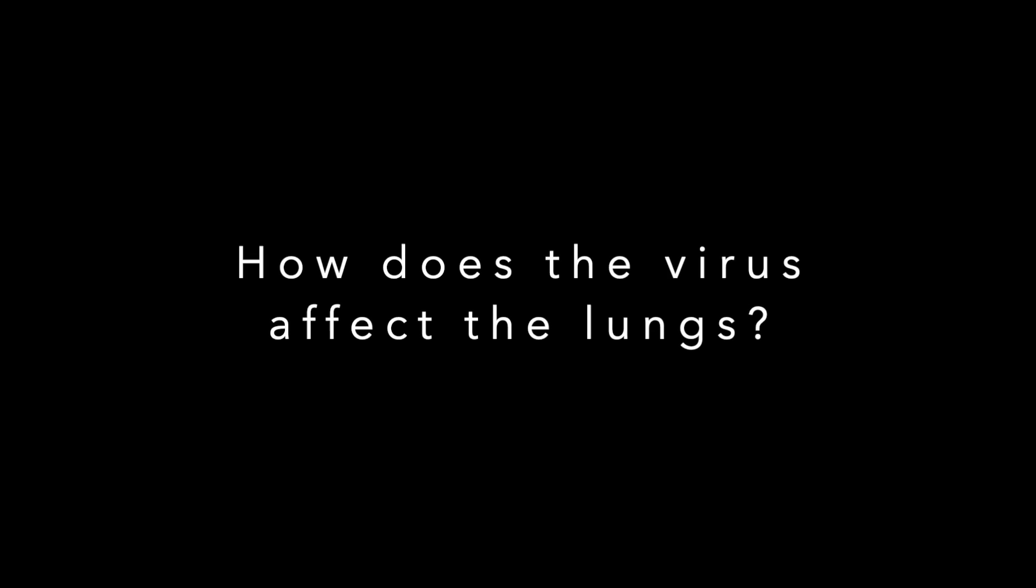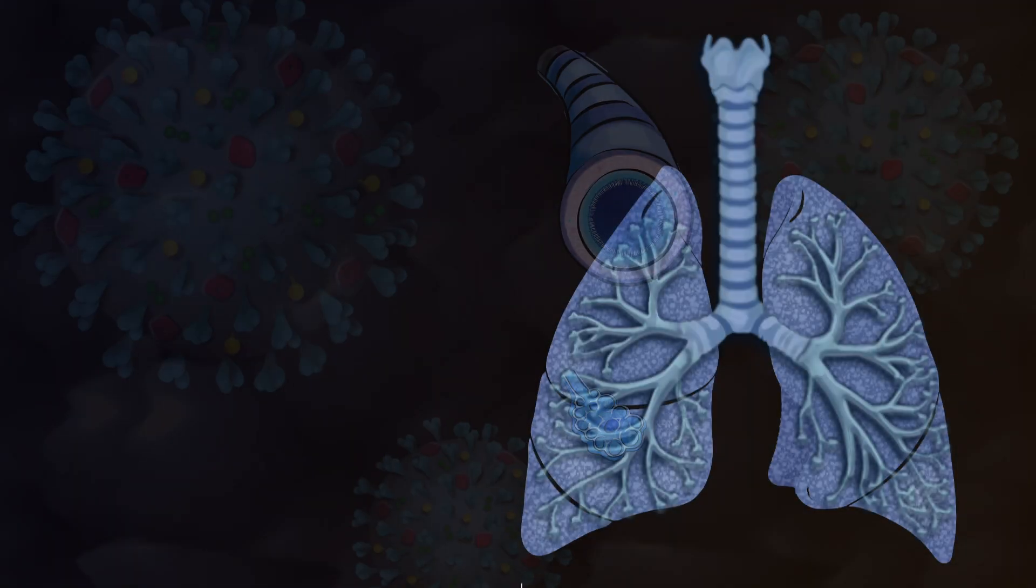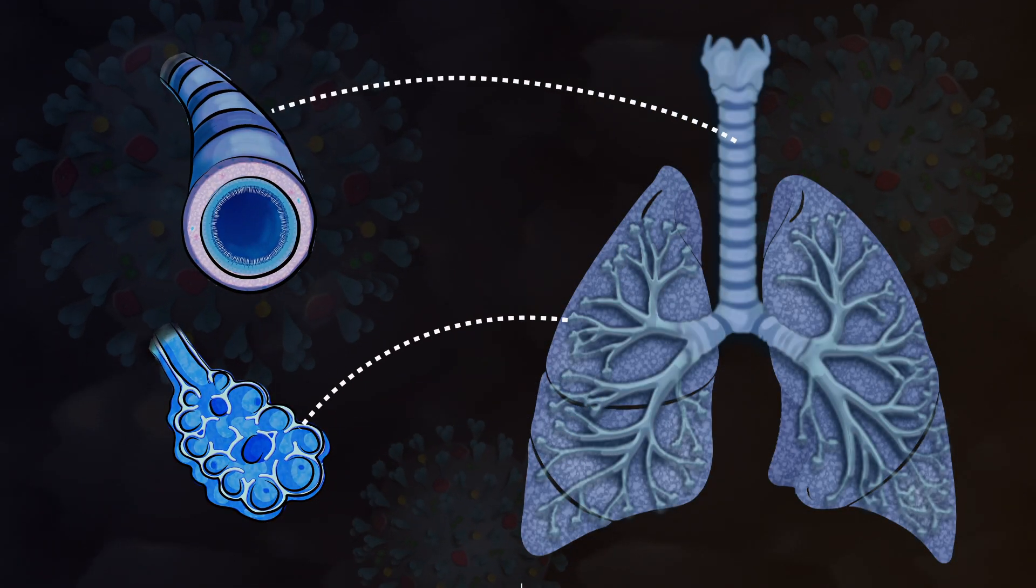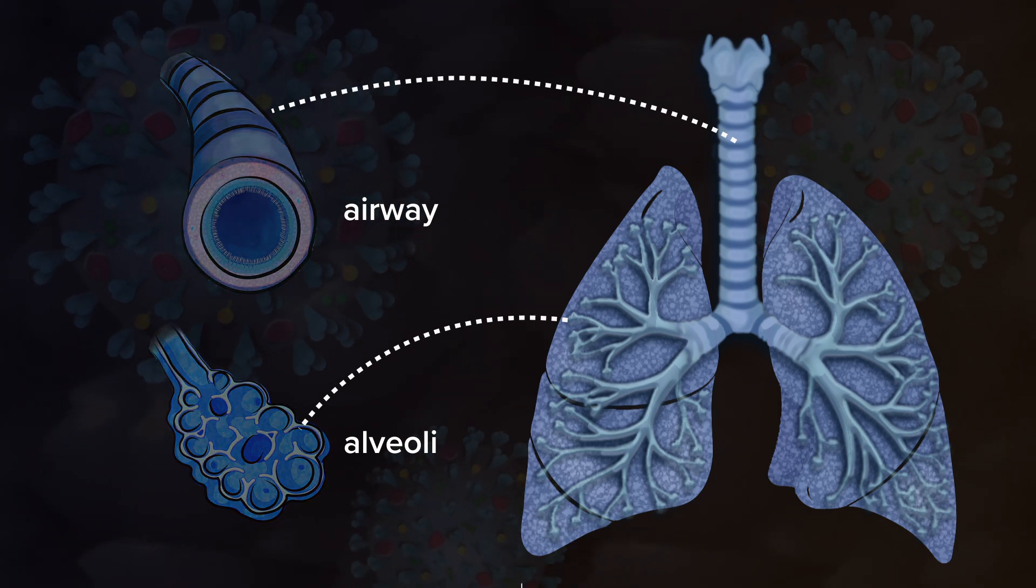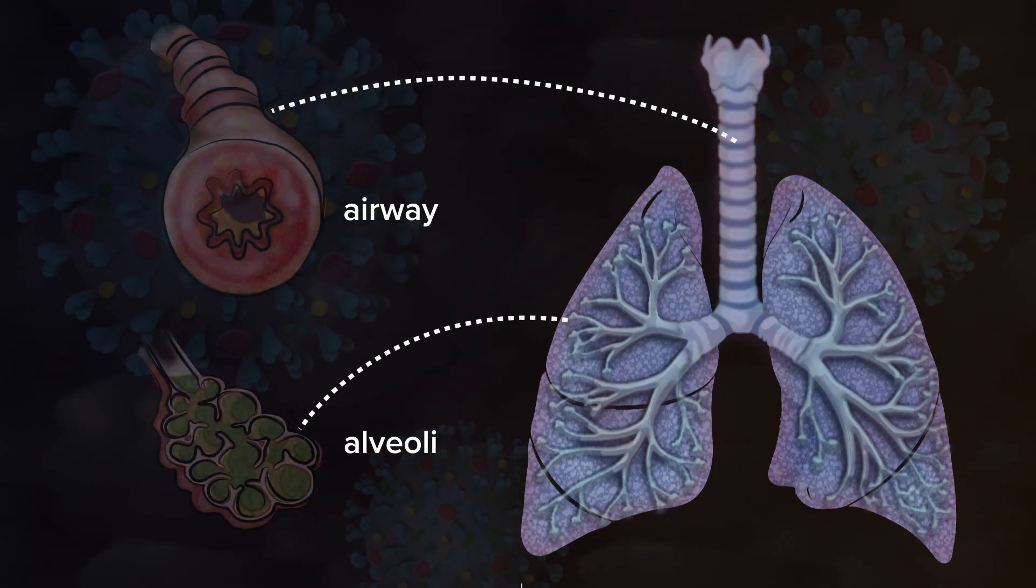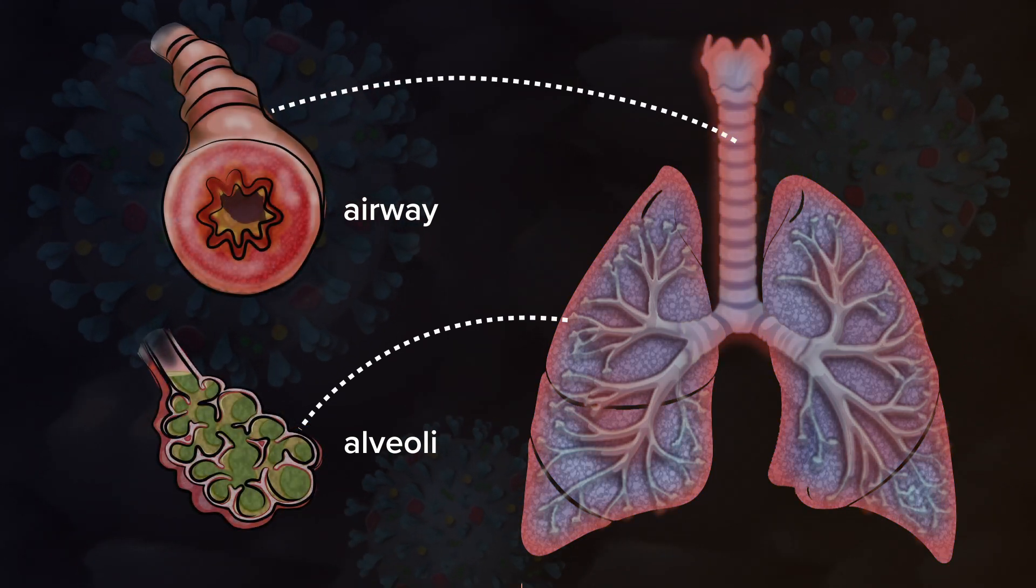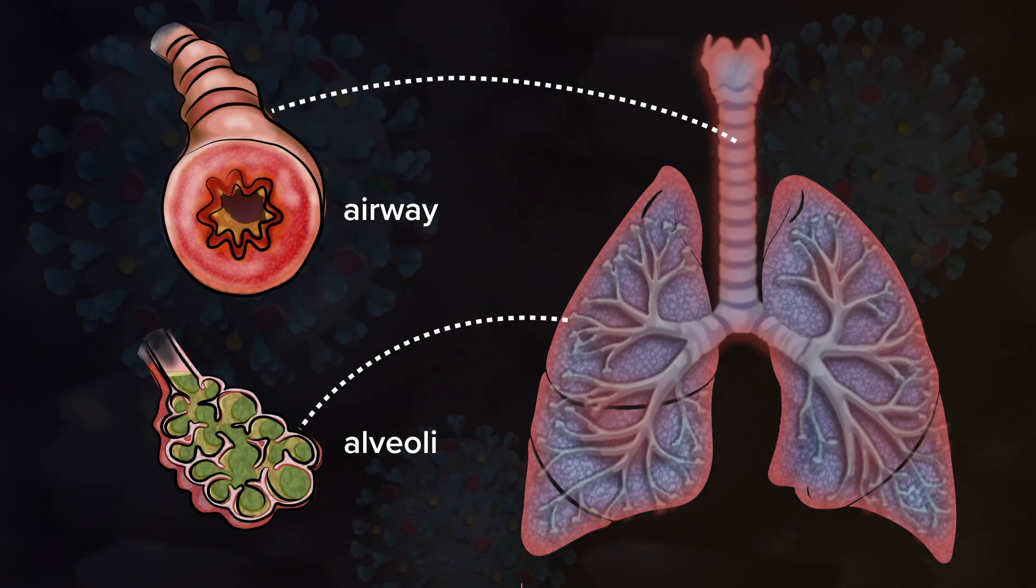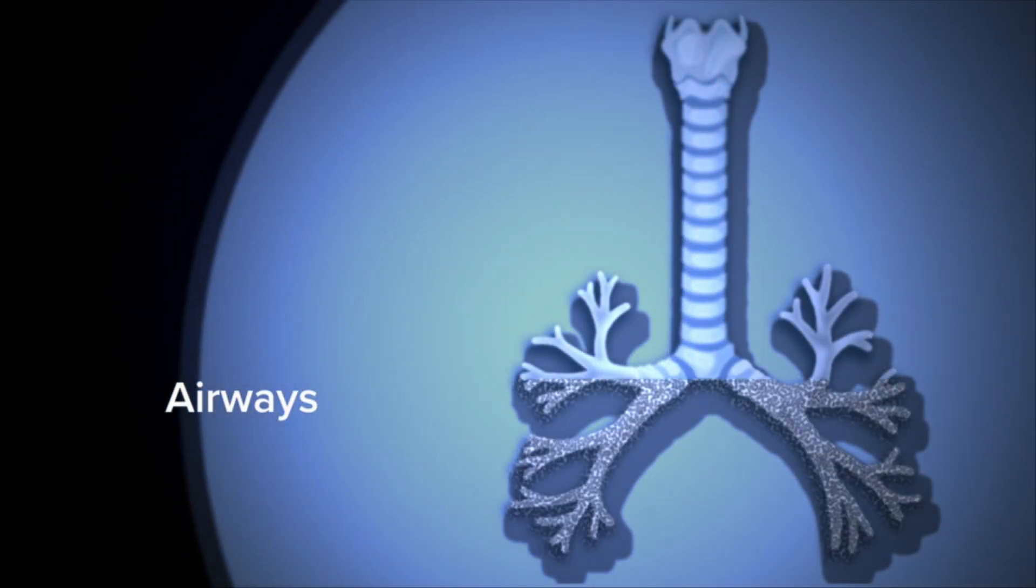How does the virus affect the lungs? The virus mainly attacks and kills mucus cells and ciliated cells that live in the lungs. When the mucus and ciliated cells die from the virus-induced injury, they swamp the lung airways with fluid.